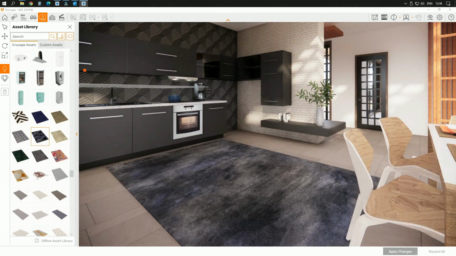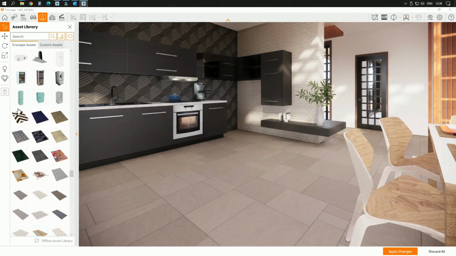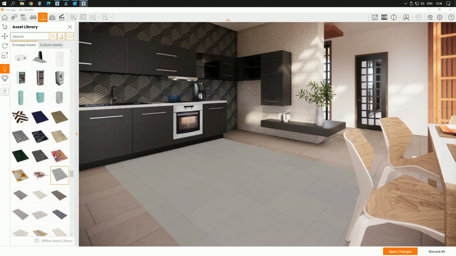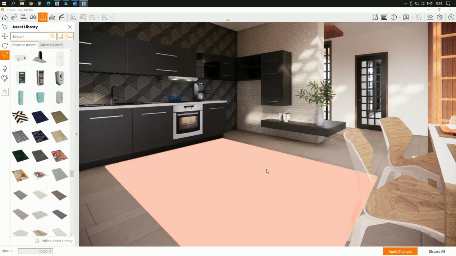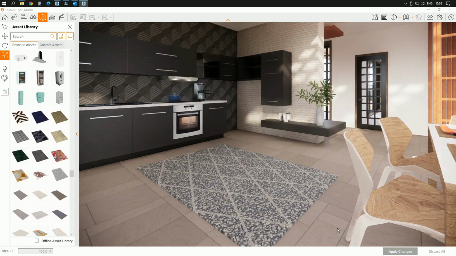Oh, brilliant. I don't like it, so I can delete it. I will choose, let's try this one. Reduce the size a little bit, like this. Apply changes.